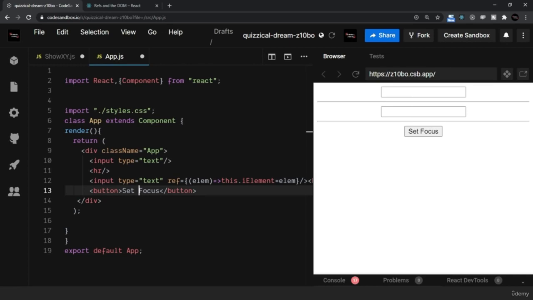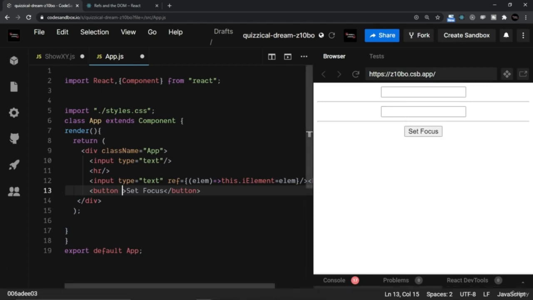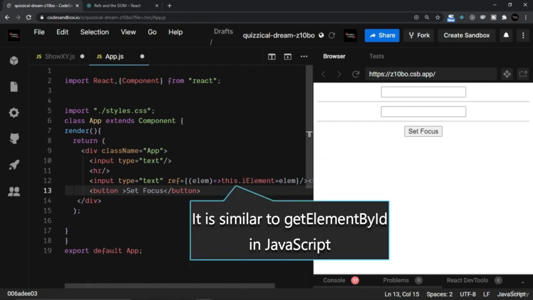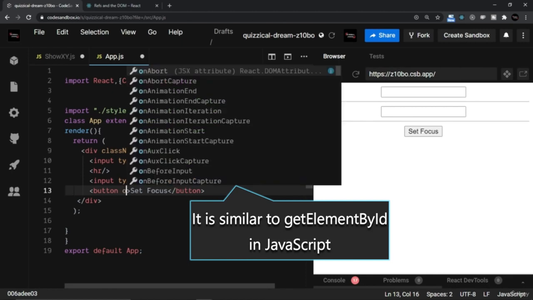Now for example, on this button click, we want to set the focus on the second text box. So now we have a reference of this particular text box in the input element, the way we have getElementById in JavaScript.